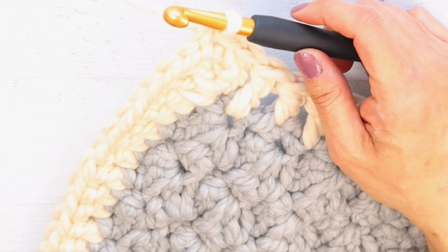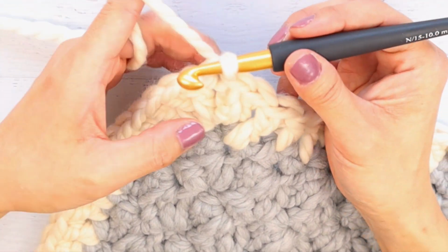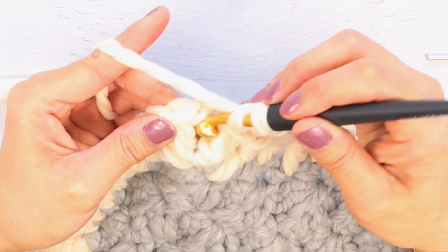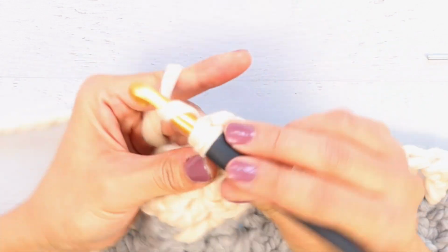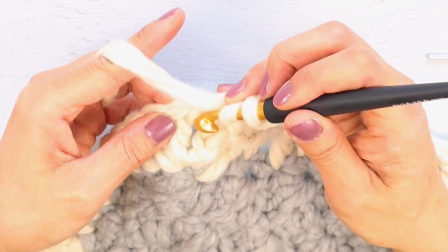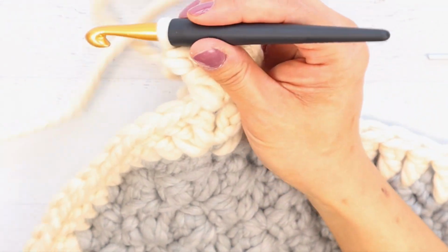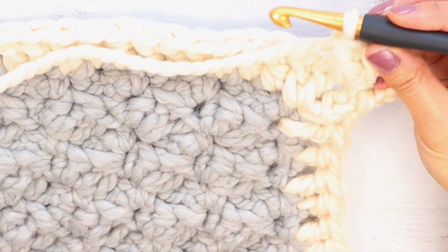Now we're going to repeat what we did along the sides for a second row of edging. So at our slip stitch, we're going to chain 1, 2, 3, 4. We're going to yarn over and double crochet into the chain 1 space. So double crochet, and then create another double crochet in the same chain 1 space for another starting cluster for the corner. And then we're going to single crochet along the edge once more.